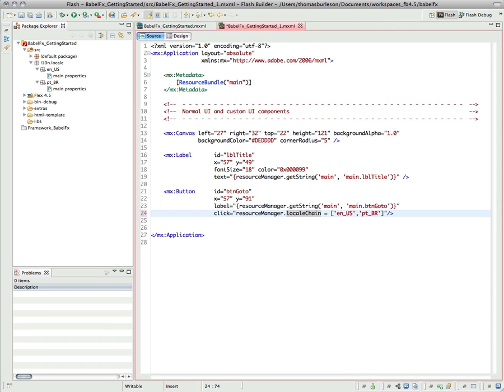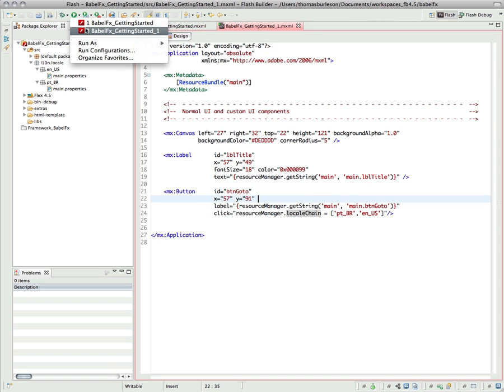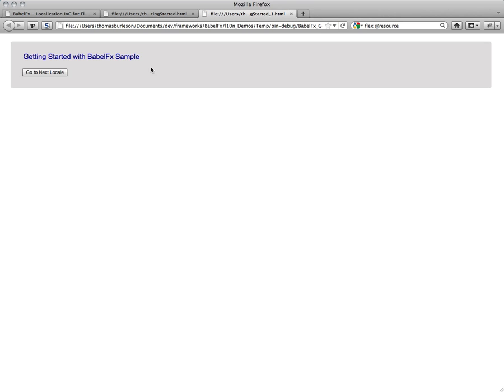That's because when we said in our compiler dash locale equals en underscore us comma pt underscore br, the English was first, so it created an array for English and Portuguese. But we want to switch this on the fly, so when you click the button, we want to switch it to be Portuguese first. If I run this, we can see exactly what happens. It switches to the Portuguese version. That's great.